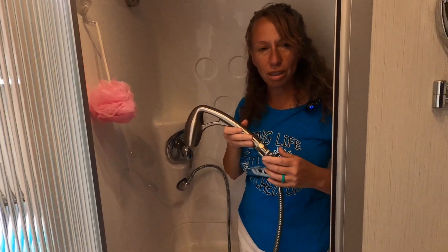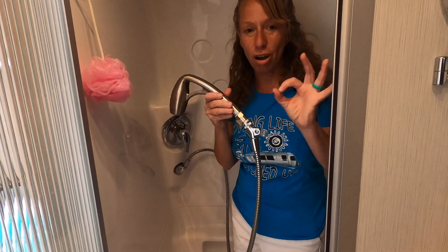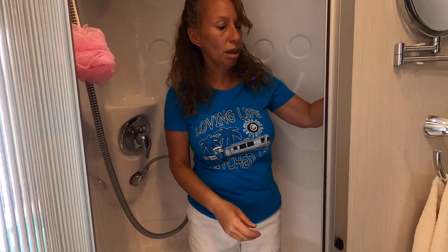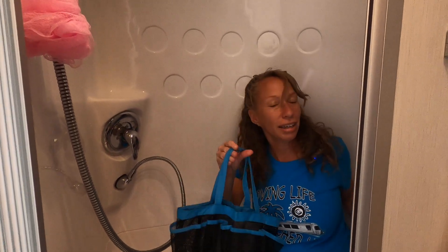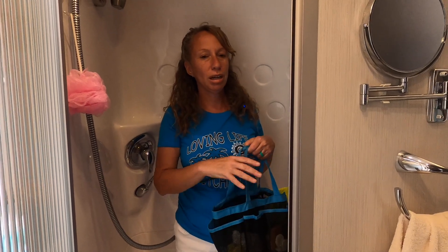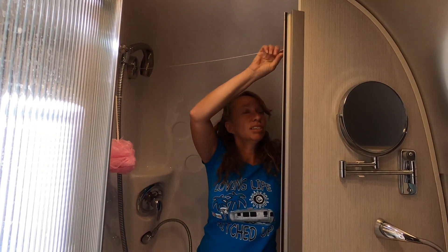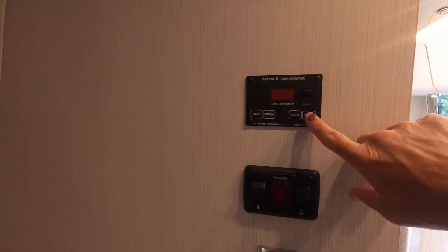We have a mirror that comes off the wall — just make sure you travel with it in a safe place. There's an obvious towel hook. Now let's check out the shower — my husband also added a new faucet. What you do is get it to your desired temperature, then shut off the flow. When you put it back on, the water is at the same temperature where you initially closed it — so it really works well. There's plenty of space in here, a little shelf, a little seating area, and a great place to hang our toiletries in these bags. We use them in the camper and also when we go to the bathrooms in the campgrounds.